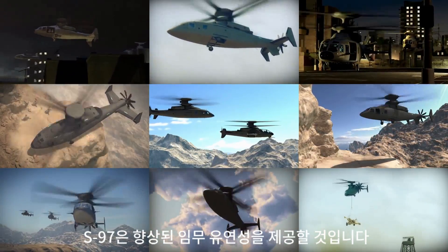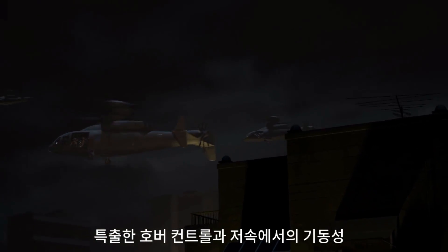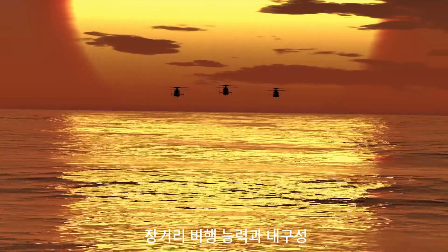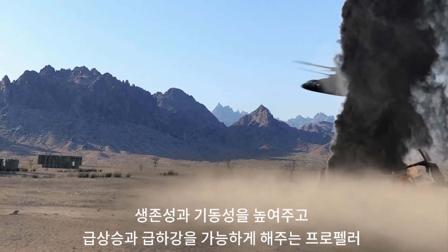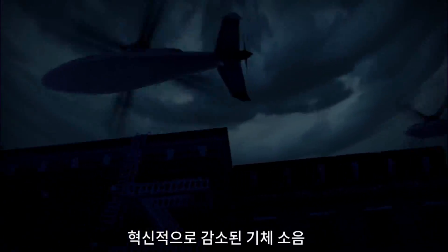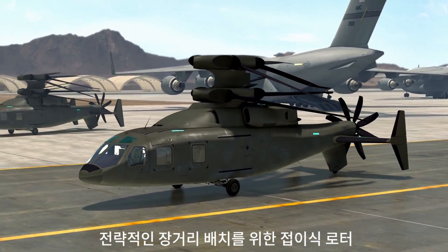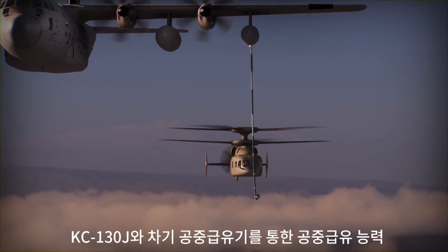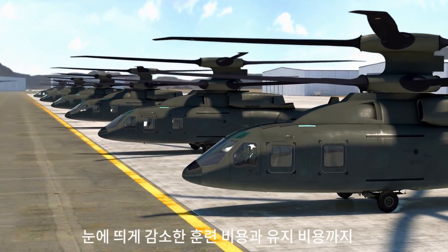With variant-specific airframe and mission equipment, FVL will provide significantly increased mission flexibility, superior speed, and high-hot 6K 95 performance, exceptional hover control, and low-speed maneuverability to meet the demands of high-threat complex environments. With extended mission range and endurance, pusher prop enables level body rapid acceleration and deceleration for improved survivability and maneuverability, less relative rotor downwash for debarking and embarking of troops, dramatically reduced acoustic signature, and improved payload capacity. Foldable rotor system for strategic and expeditionary deployment, and an aerial refueling capability via KC-130J and next-generation Air Force tankers, as well as significantly reduced development, acquisition, training, and life cycle costs.